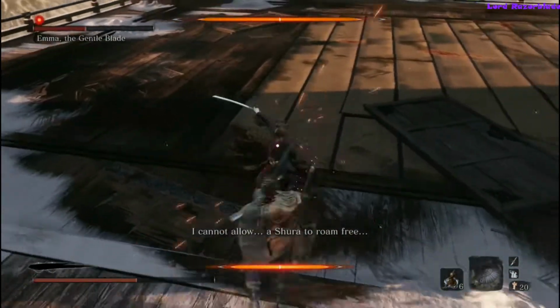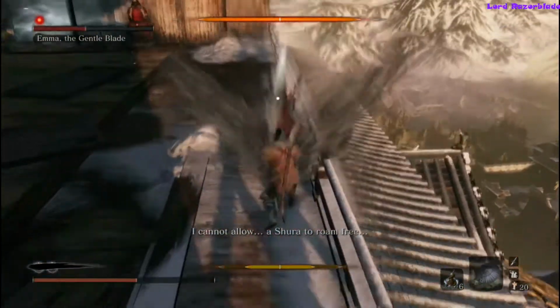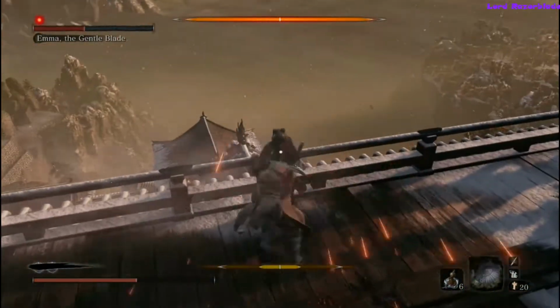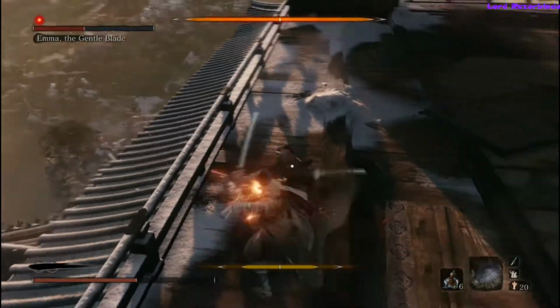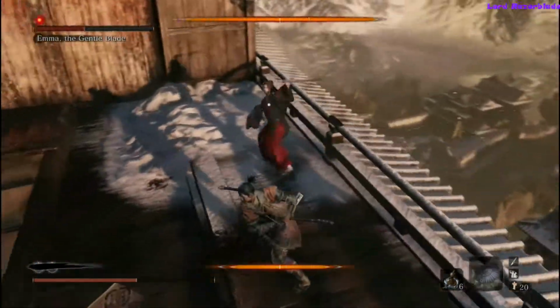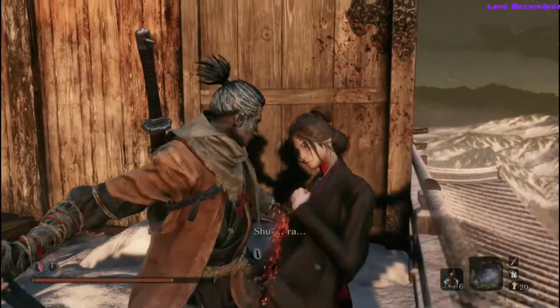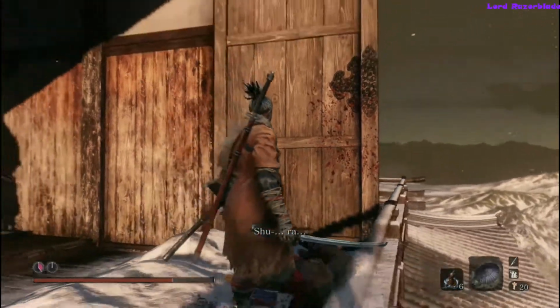If you did it that way, I just whittled her health down every time, just to be safe, to keep my healing gourds and everything else intact, so I'd save all the good stuff for the main fight. But you can break her posture pretty easily if you block a lot and keep attacking her, being persistent with it. You'll be able to break her posture pretty quickly that way as well. Go ahead and be my guest.